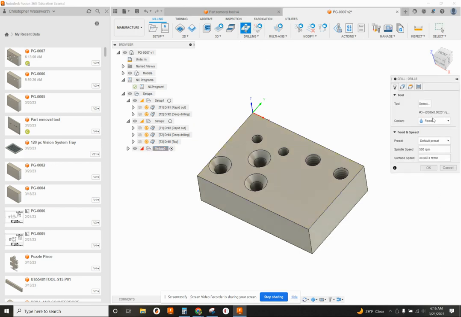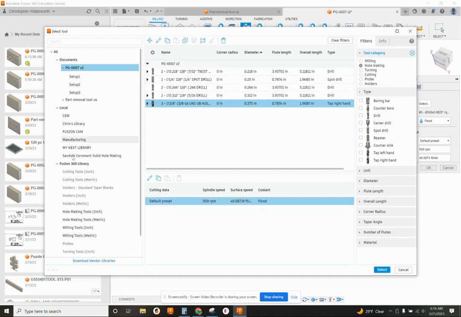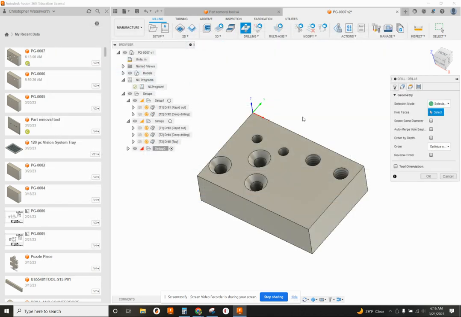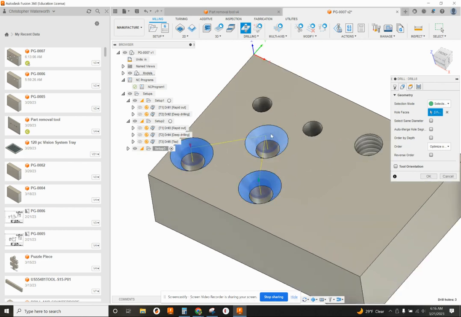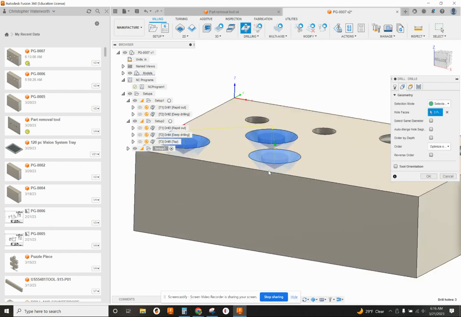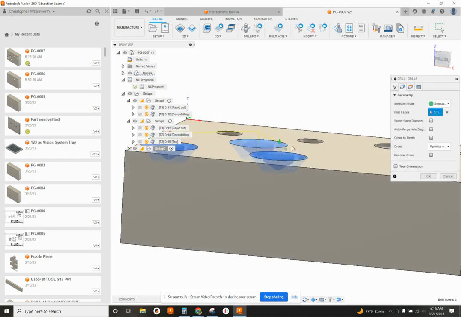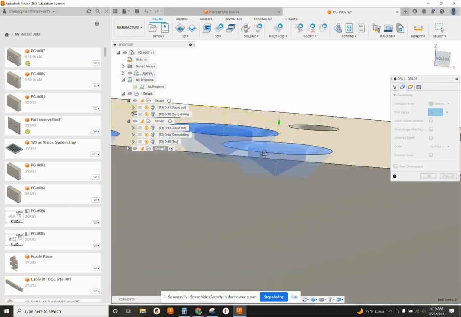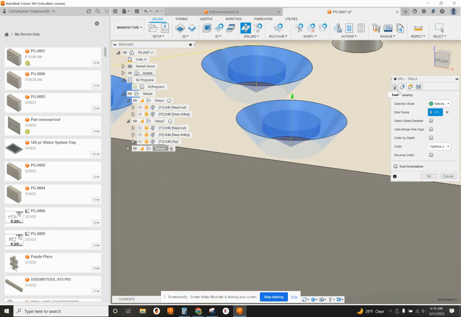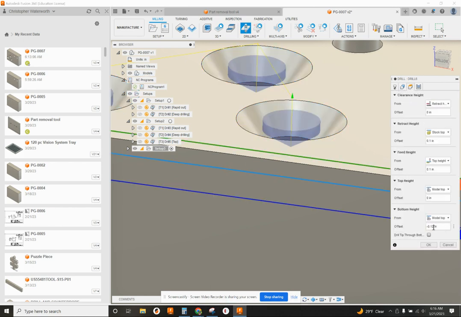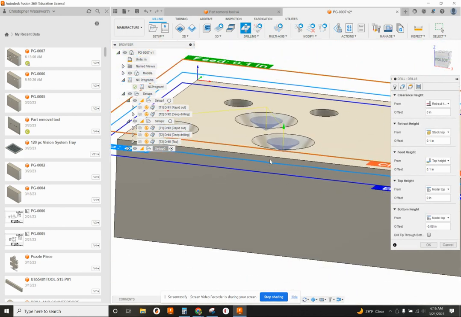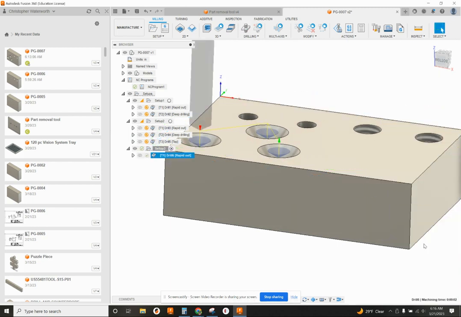So I'm going to drill. I'm going to select my tool. From previous operations, I already have my spot drill, so I'll select that for tool one. I'm going to the geometry tab and clicking these three holes. I'm clicking just on the countersink itself. Again, that looks kind of funky there. We're just spotting, so we don't want to go that deep. We're going to go a little less depth than that, so we're going to change our height to minus 0.080. That should be fine. Yeah, that looks a lot better for spotting. All right, perfect.